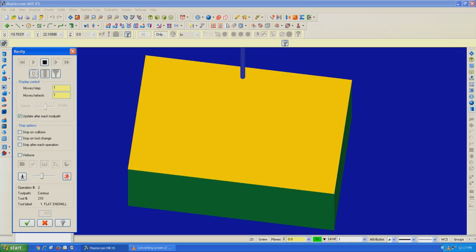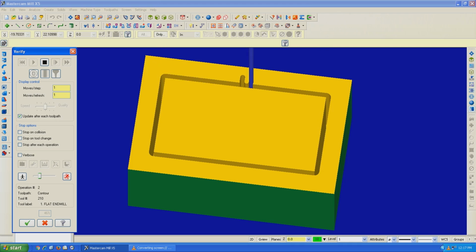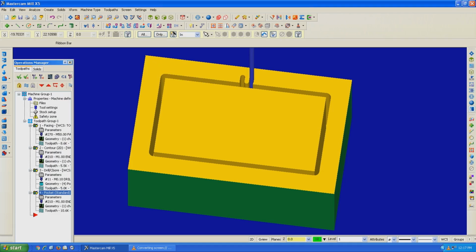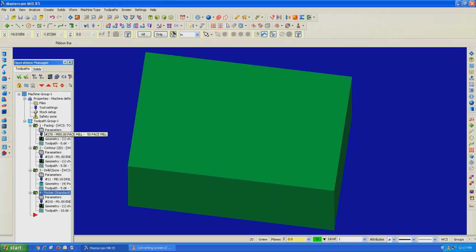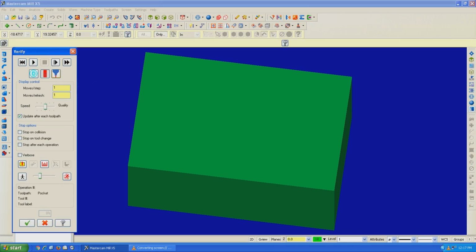So we just did facing. Okay, hold on. Something is not right. I don't see the contour. Why is it not doing contour? Oh, okay. This is the contour, but we haven't chosen multi passes. It's just doing one pass on the contour, and yeah. So let's do this again. Let's let it finish.